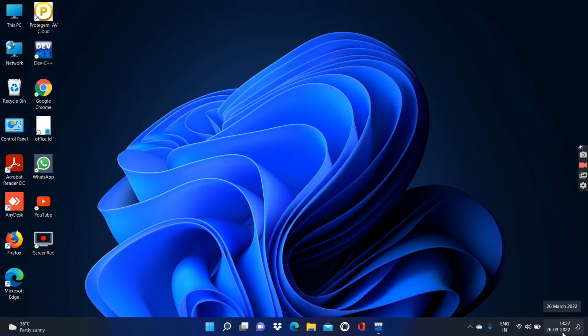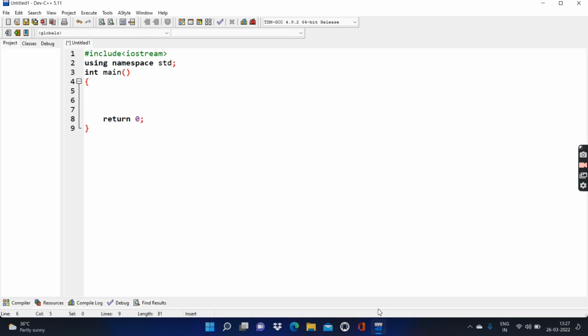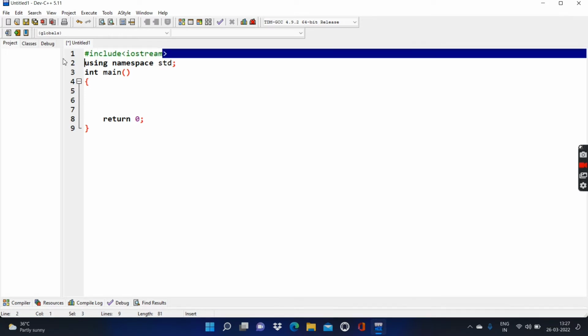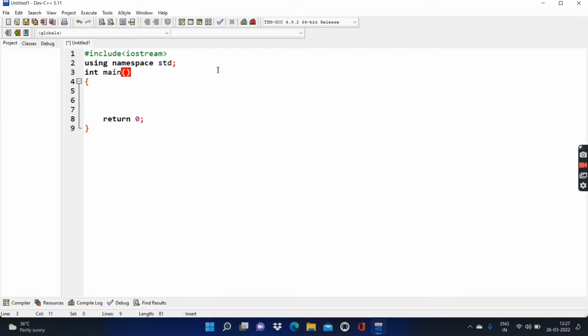So in today's video, we will see a program on how to find the smallest element of an array. Alright, so I will open my Dev C++. Okay, so here we have included a header file, that is iostream. After that we will add a line called using namespace std. Alright, after that we will declare a return type, that is int main, and I return here 0, which is the standard value. Okay, so let's start the code.